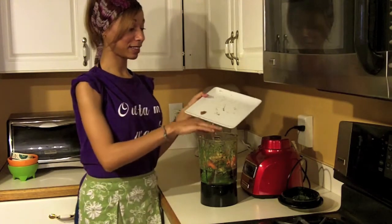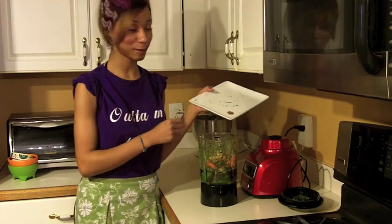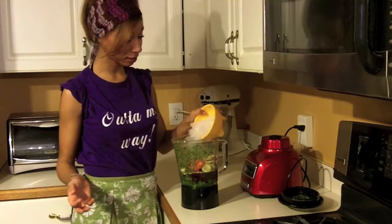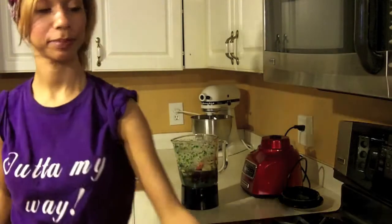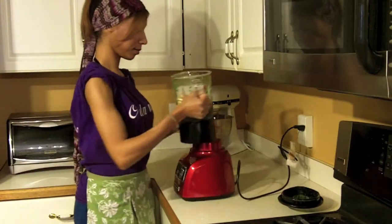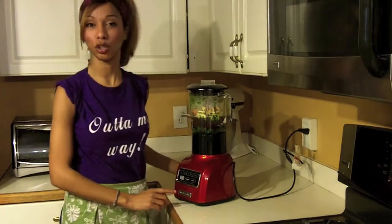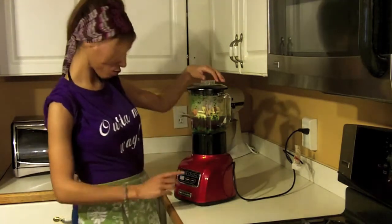And last but not least, probably one of my favorite ingredients, which is Chinese 5 spice. I add 1/4 of a teaspoon of that. We got the ice. 1 cup, that's what I add. After you add everything together, you're going to blend to your heart's desire, probably 2 to 3 minutes, until everything comes together. So let's go.